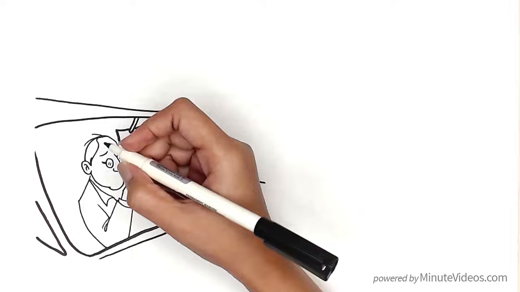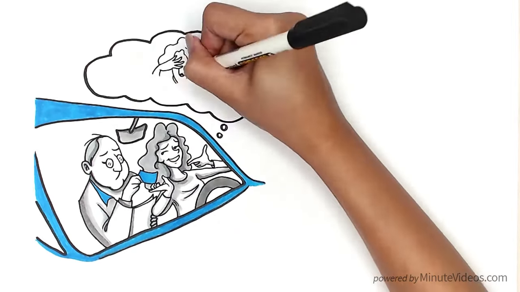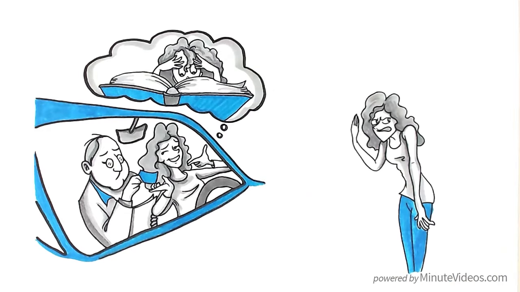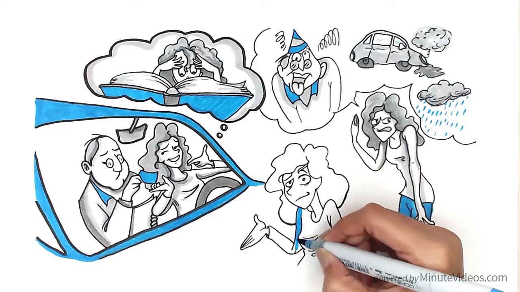For example, if a person passes her driving test on the first try, she says that it was because she studied hard and she is a good driver. But if she fails, she blames the examiner, the car, the weather, or anything but her bad driving skills.